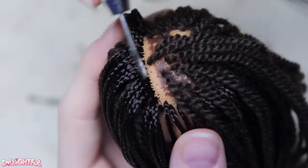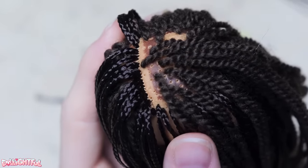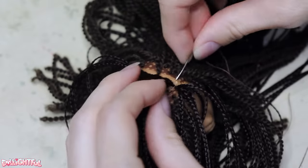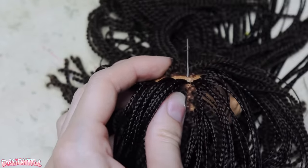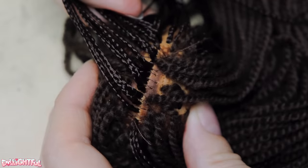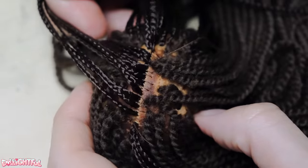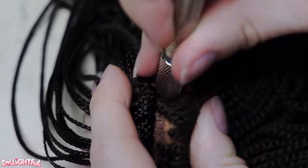A massive crack along her part formed while I was working. Yikes. Sadly, a common problem. But we can fix this. Take a needle and thread and simply sew the skull shut again. Well, easier said than done, I guess. Use a pair of pliers to pull the needle through if you have to. Not bad! Now just carefully avoid cutting your stitches as you fill in the remaining plugs.